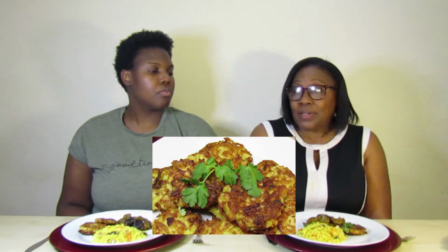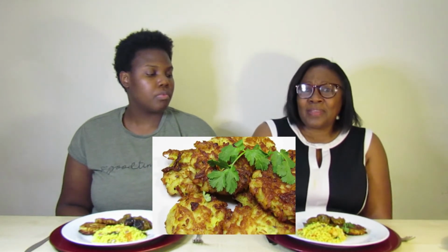And then the potato cakes. Now that was exciting because what we did was to parboil the potatoes, then grate it, and then combine that with some eggs to kind of make it into a cake, and fried it like a fritter. So we have fritters at home, and so this was very easy to conceptualize. Yes. Okay. So we are now going to dig in. Right. What are you going to taste first? The couscous.